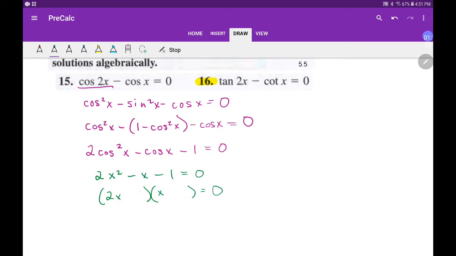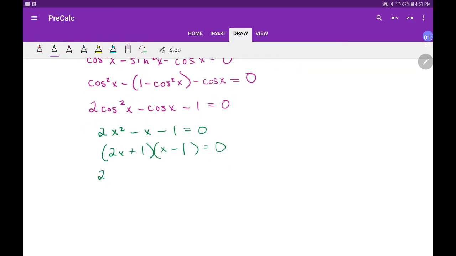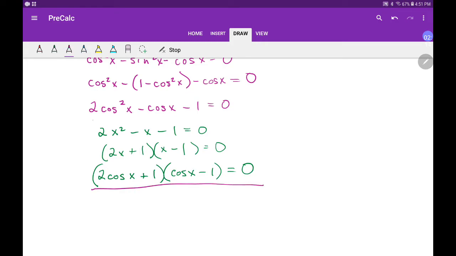And I say to myself, well, let's see, the middle term is supposed to be negative, so there we go. And here we get 1x, and there I get negative 2x. I think that works. I believe that's true. So let me substitute back in cosine. I'm going to have 2 cosine x plus 1, times cosine x minus 1 equals 0. Okay? And hopefully you can see that if you FOIL that out, or however you do multiplying binomials together, that you get back to the same thing. Hopefully you can see that.